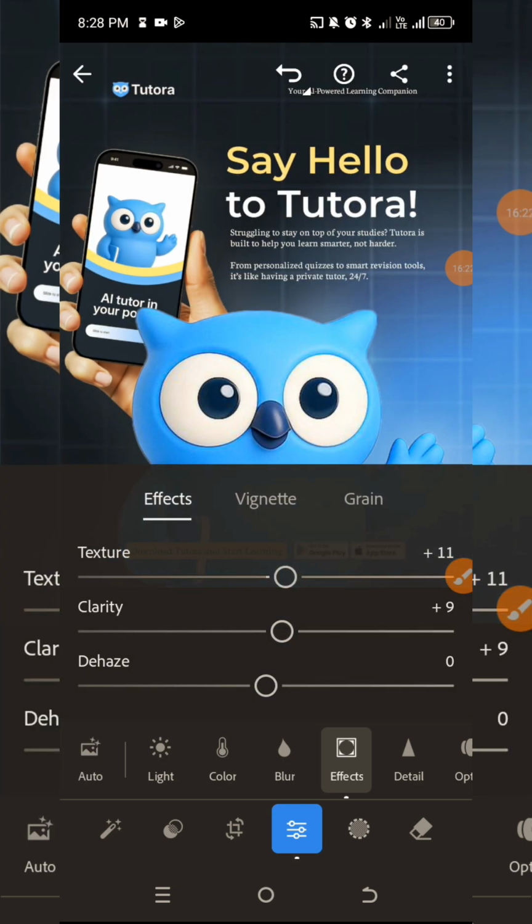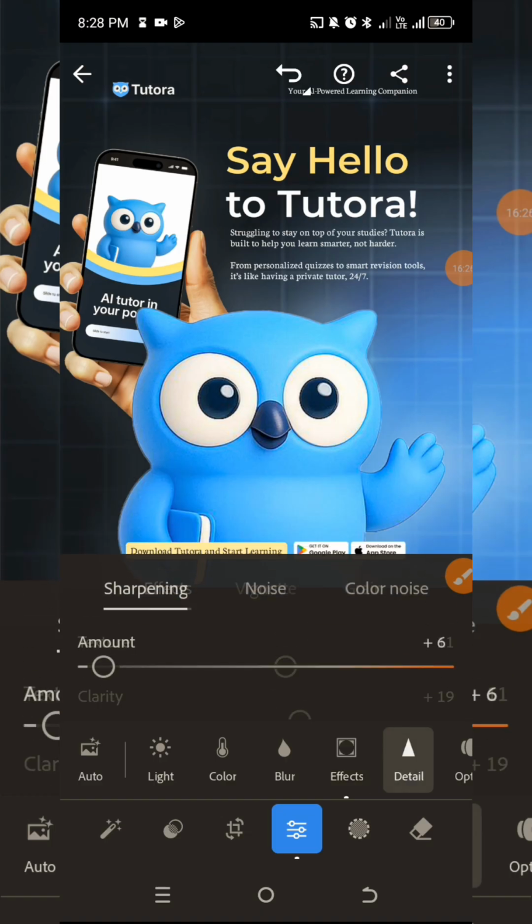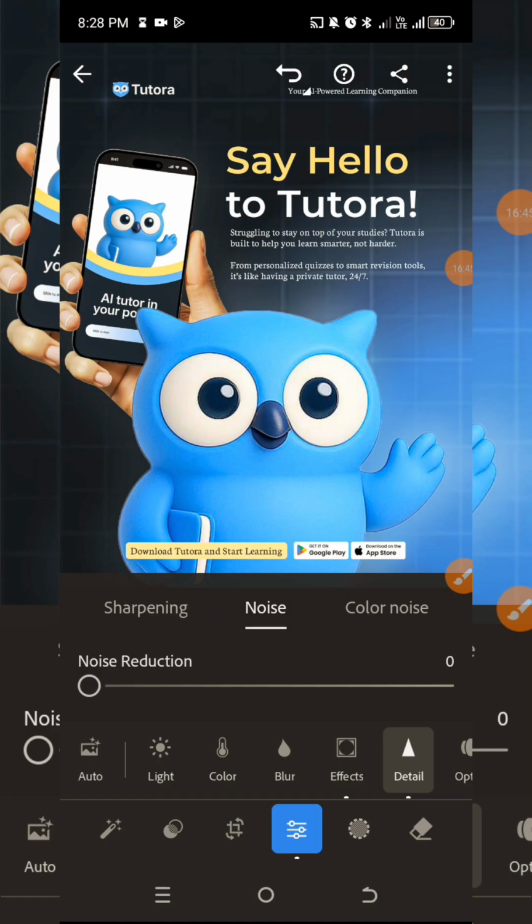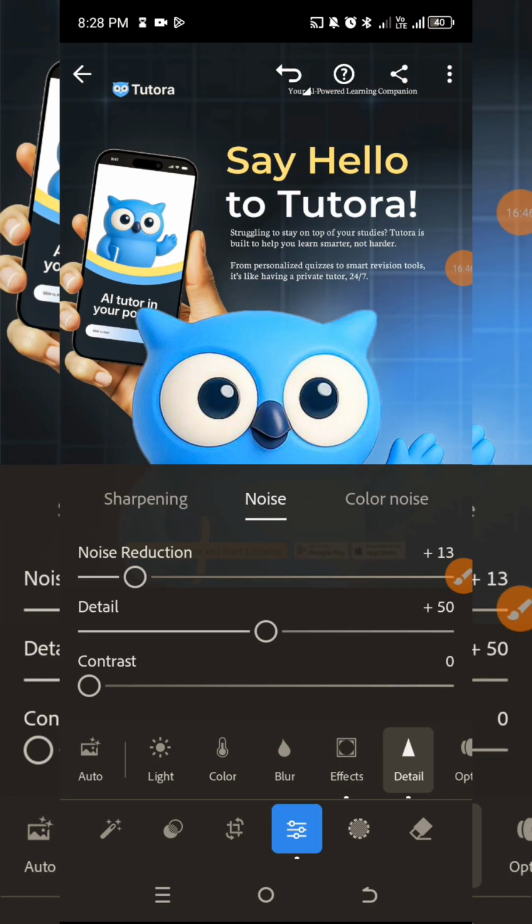The satisfaction of your eye. So I will just increase this clarity, and then for the details I will go with sharpening. I will increase the sharpening to be very sharp. Yeah, this looks good. So nice. Let me see whether I can increase the noise.